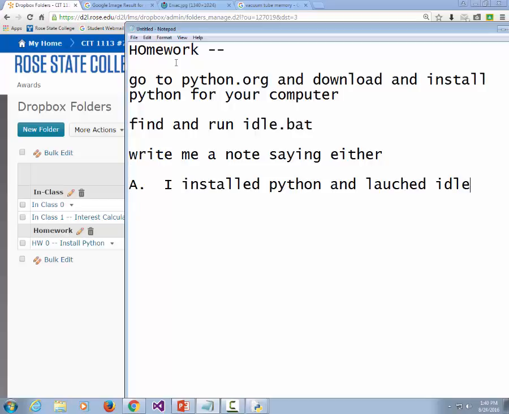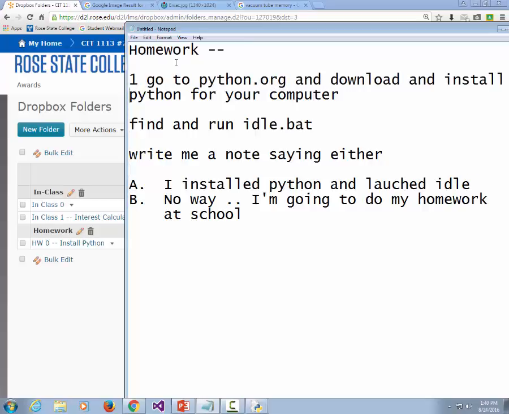And you want us to send you this note in Word, in Python, or? Yeah, either create a Word document or a text document and just upload that into the Dropbox. So write me a note in Word or Notepad or anything saying this. Save that as homework 0.doc or whatever.